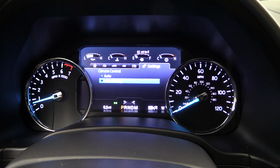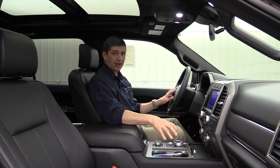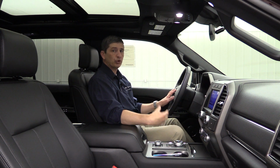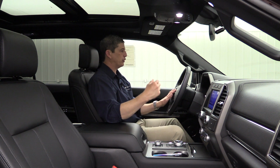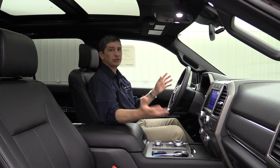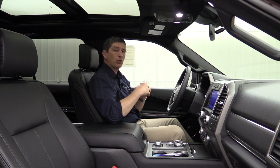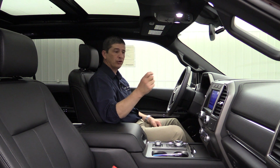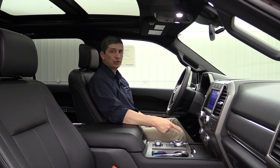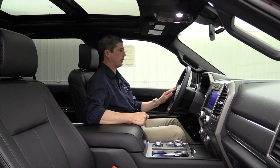Last setting will adjust it to whatever your climate control was on when you got out of the vehicle the last time. So especially in the summertime, when you normally have your air conditioning on, you would want to switch that over to last setting for the summertime. You can remote start your vehicle, so that way it's cooling the inside of your vehicle down a little bit, or at least has it running so that when you get in, you can easily lower that temperature real quick, and it's going to adjust much faster than it would if you just get in your vehicle.